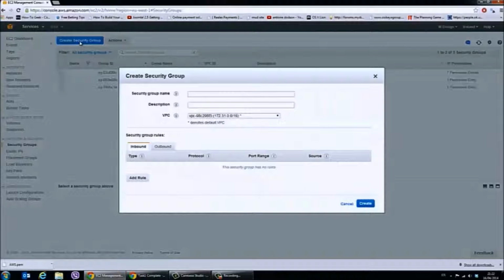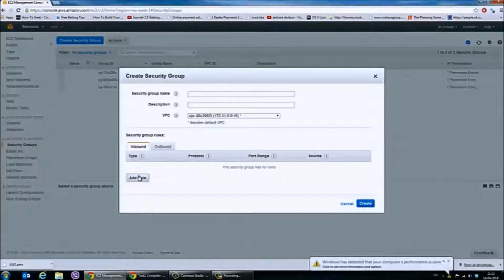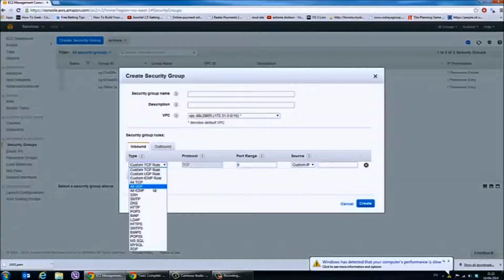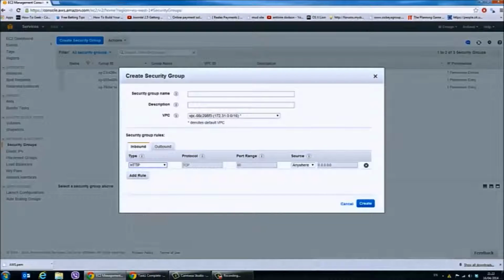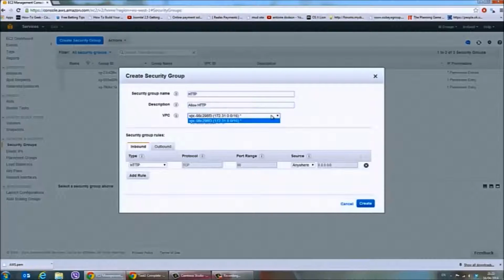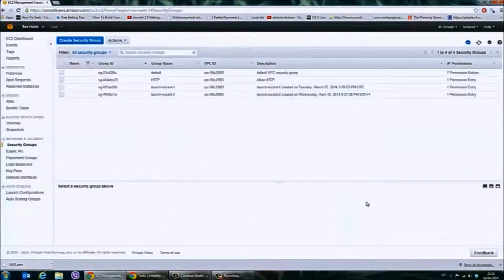When creating the security group, we give it a security group name and description. Also, we have to allow inbound traffic. This is for SSHing. So we click on the list and we allow all HTTP traffic. And this will be used for SSH, so we can create that and give it a name and description. HTTP. We now have created a security group for the instance.